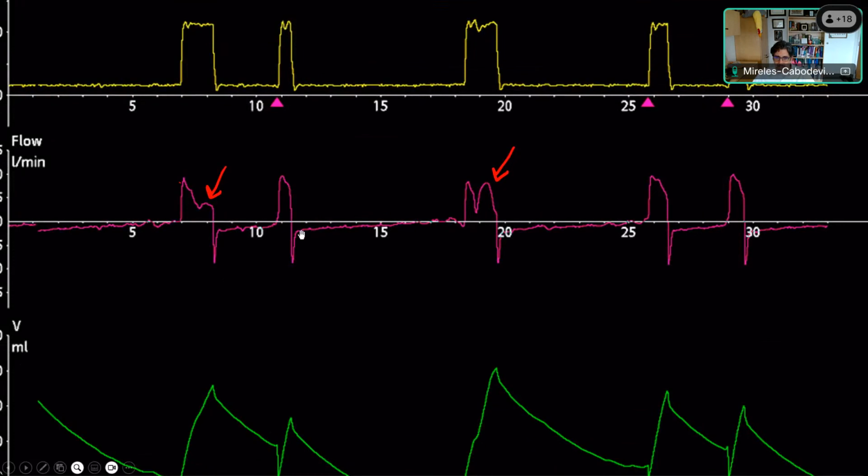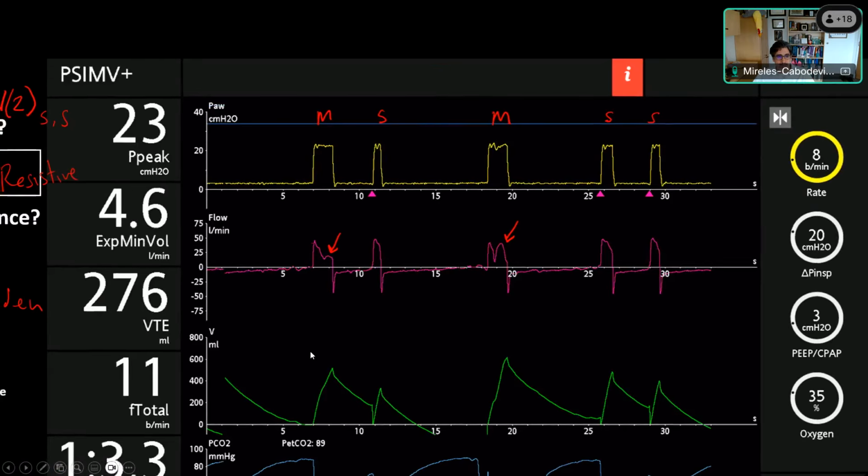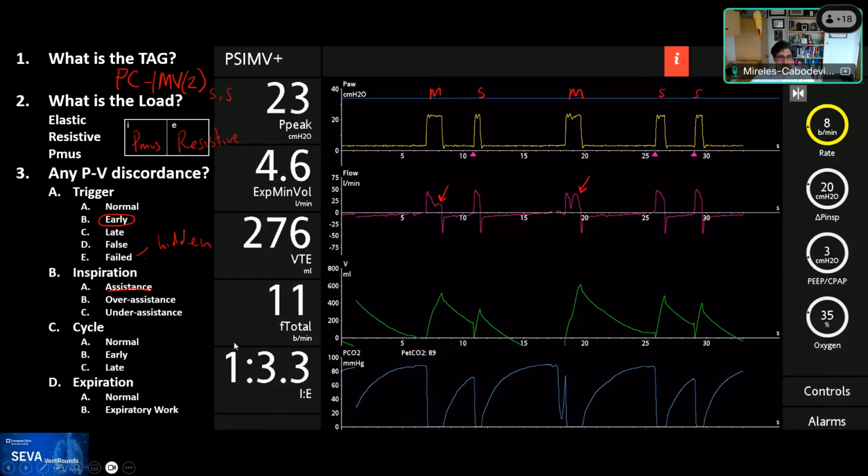Early, late, or normal for the cycle on these three breaths that you have here, because they were patient triggered, right? Yeah, I think that it's normal. We definitely know that this is not early, because we don't see any evidence of PMOS during early exhalation. And it's cycling, so I don't see any evidence of late cycle. So I agree with you guys, normal, definitely. Very good. And then expiration, we saw it, and it's normal, but it has a lot of PMOS activity.